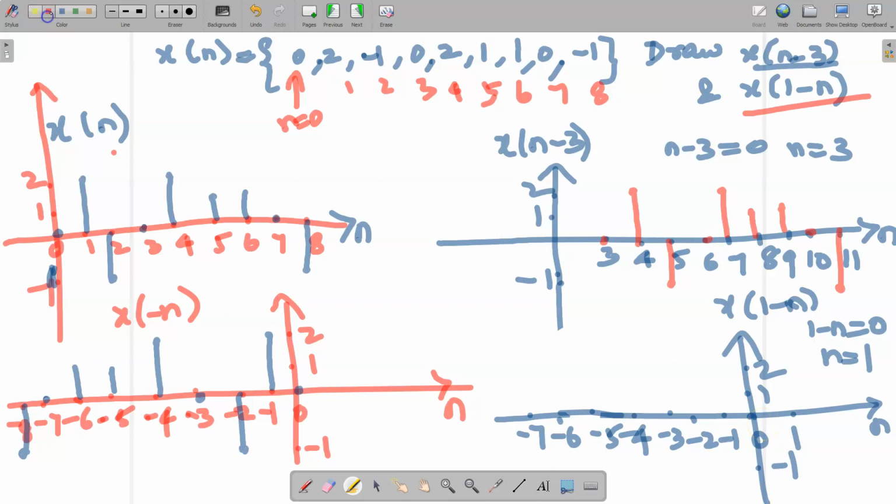Okay. First amplitude is what? Minus 1, that you have to draw here. First you have to start with minus 1, then next amplitude is 0, next is 1 1, draw 1 1, next is 2, next is 0, next is minus 1, next is 2 and 0, 2 followed by 0. Okay. So, this is x of 1 minus n.